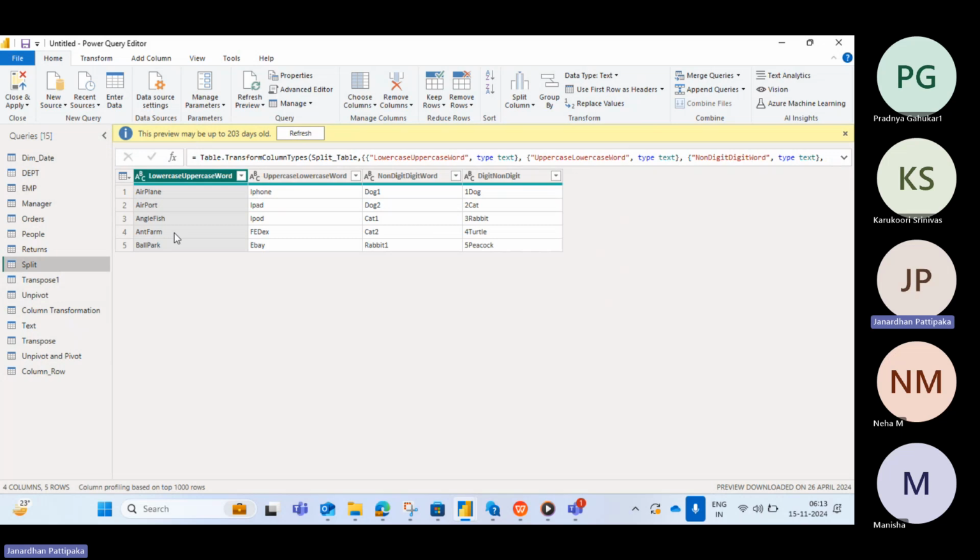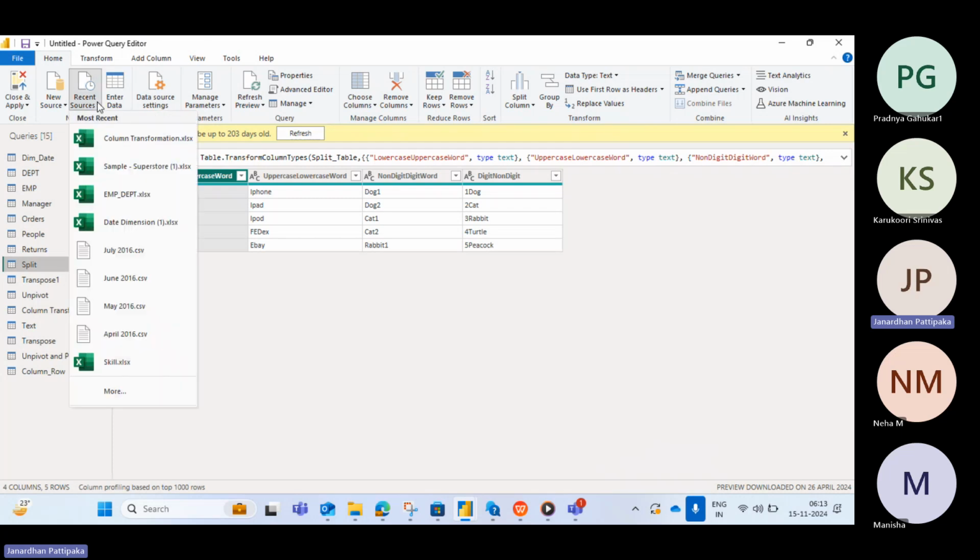Suppose I went on leave, and another Power BI developer comes to continue my work. He doesn't know where the data sources are, but he wants to know what he connected. He will go to Recent Sources, and then he can come to know column transformation, sample, employment data. These are the Excel files that were connected recently.